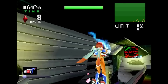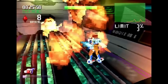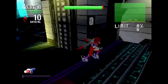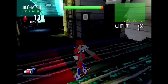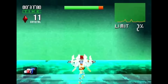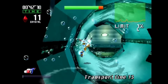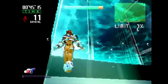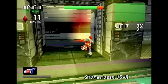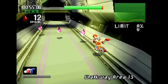I didn't hear about Burning Rangers until I played Sonic and Sega All-Stars Racing Transformed because it had a level. But I know it's a fan favorite. You play as, I think you're in an underwater thing trying to stop fires so it doesn't blow up or something like that. It's an arcadey firefighter game, except futuristic and wacky. And people want to see more. It is a fan favorite, deservedly so, because it hit this top 10, which Sega doesn't talk about. It's not been re-released, so the fact that it made it here at all is incredibly impressive.